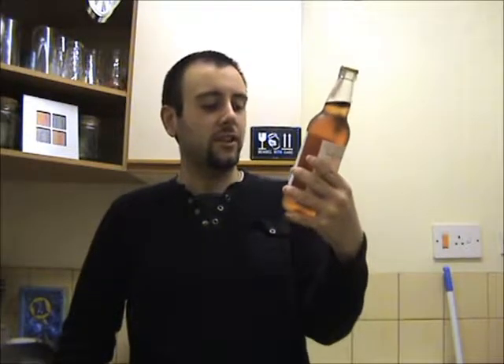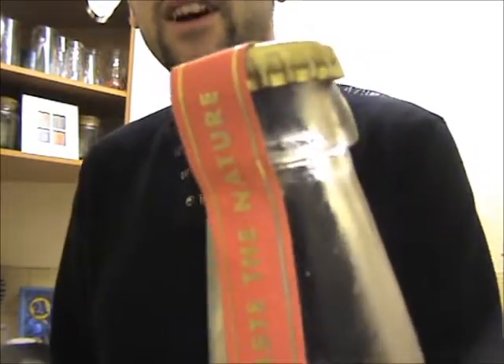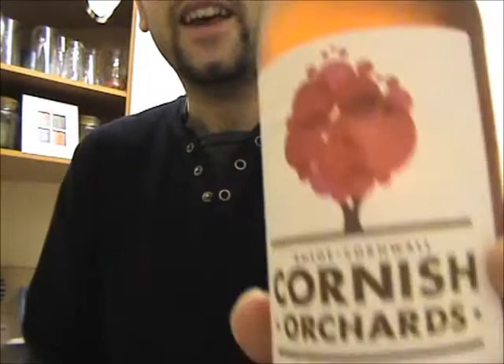This is Cornish Orchard's Mixed Fruit Cider, hence the pink hue on the whole bottle. Pressed, blended, and bottled at West North Manor Farm, Cornwall. I love it when ciders pay a little bit of attention to detail on the bottle, especially when they do something like put a little bit of tape or something around there. It's just those nice little touches that make the cider more appealing and make you want to buy it a little bit more.